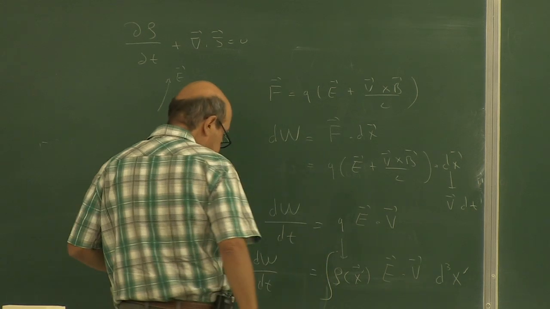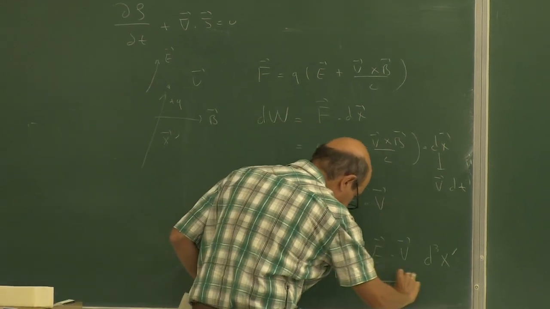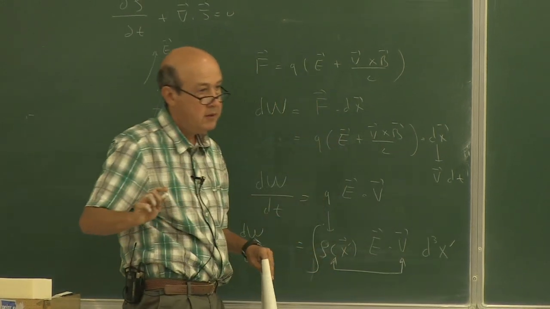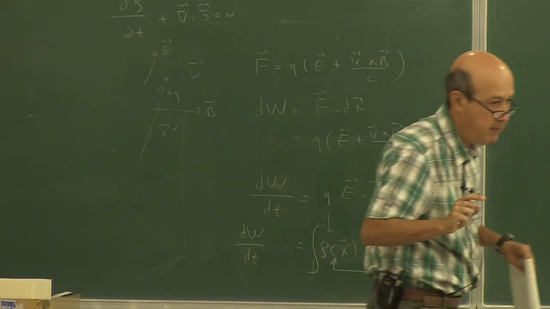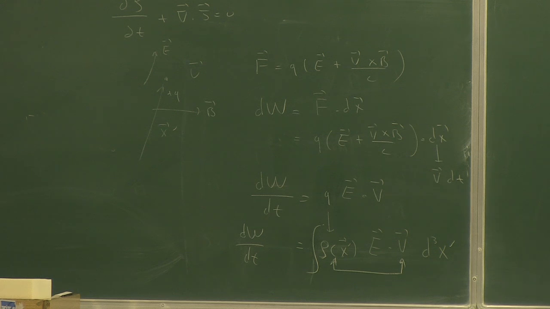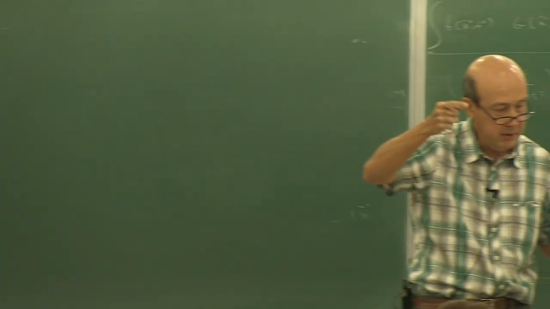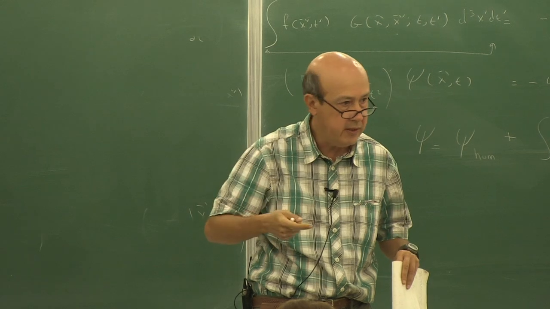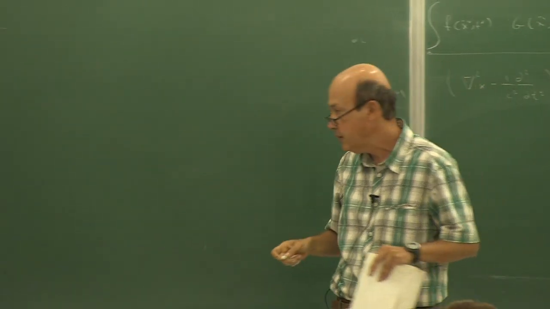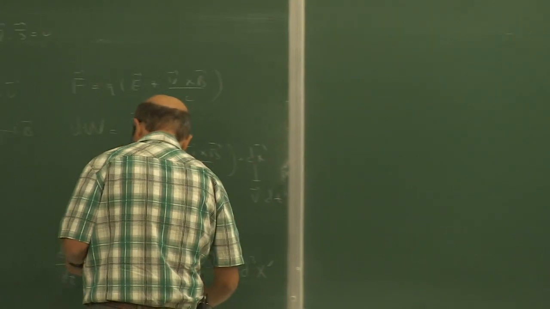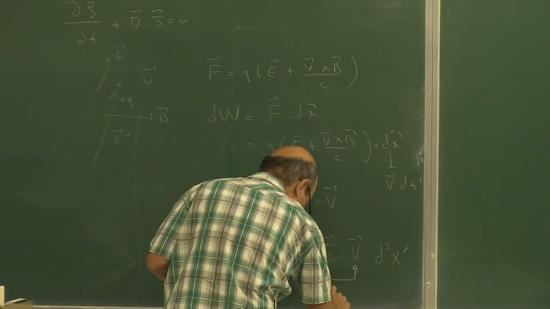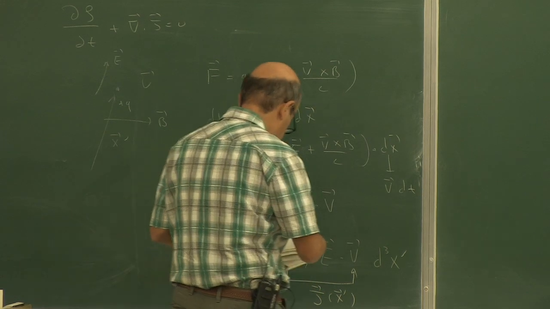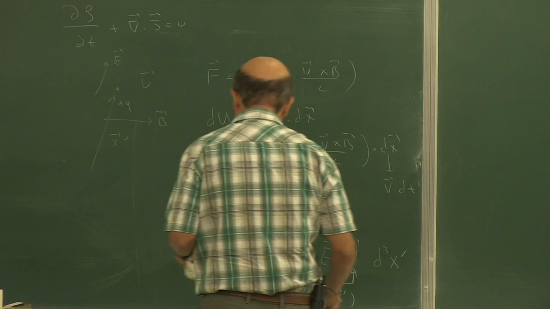Now, another thing: do you remember what the charge density times the velocity is? Charge per volume times velocity is what? Length per second, so what will be cancelled? That will be charge per area per second. Charge per area per second is the current density. This is the current density. So this is the power.